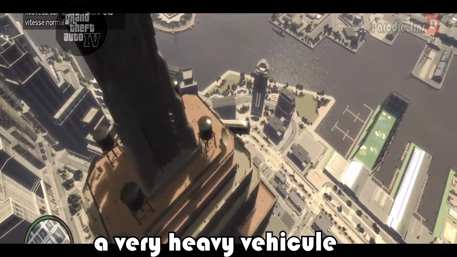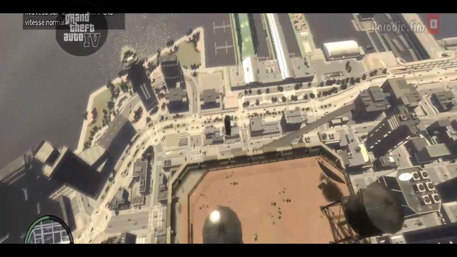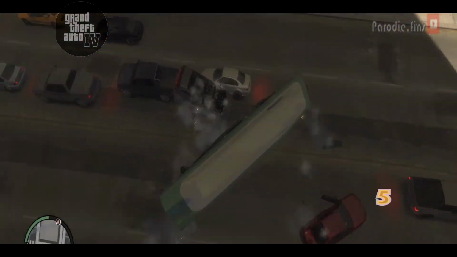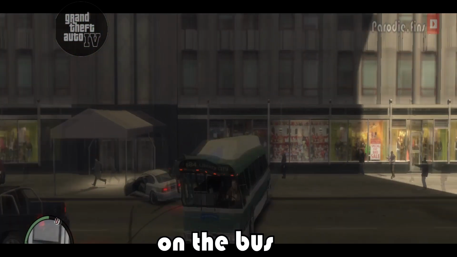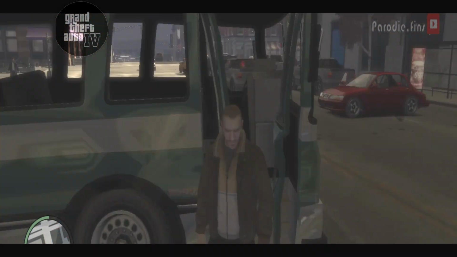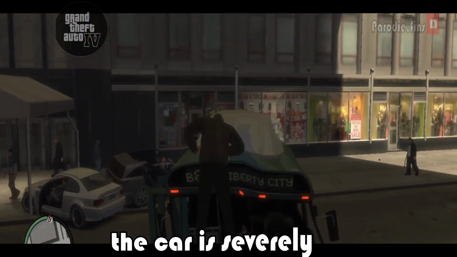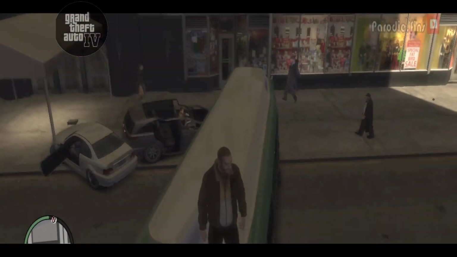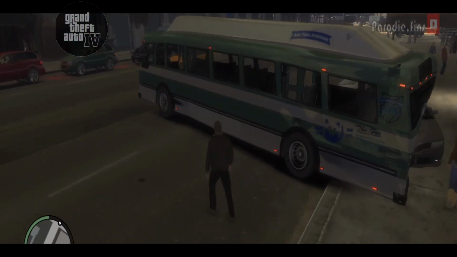We prefer to choose a very heavy vehicle like a bus. So let's go. There are significant impacts on the vehicle. We can see real impacts that have occurred on the bus. It affects many parts of the vehicle, and it seems more realistic. The car is severely tilted, and the impact of the blows suffered by the vehicle is truly visible.